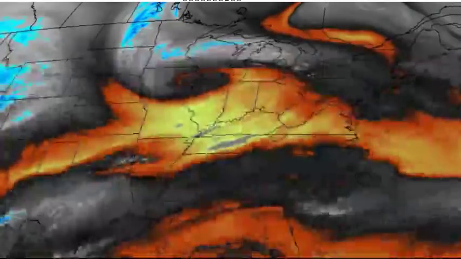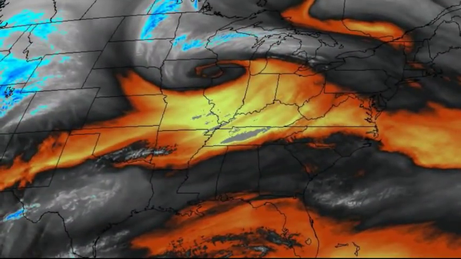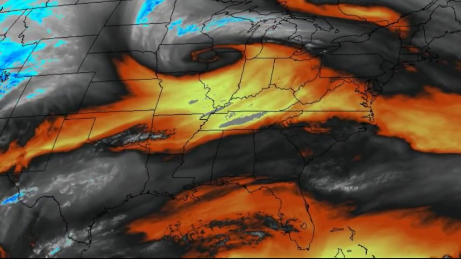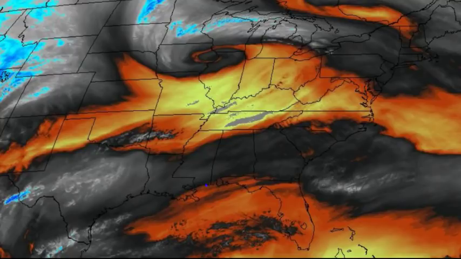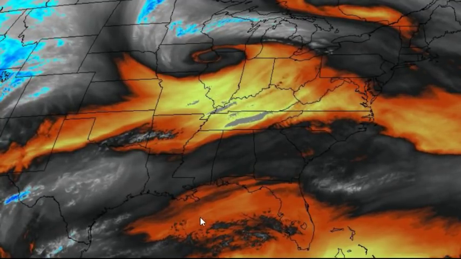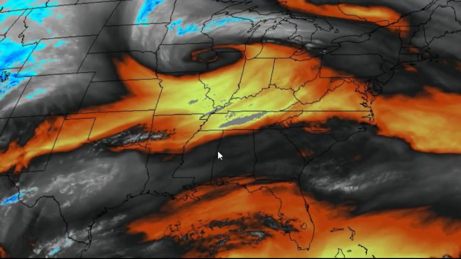And then that leaves us with the water vapor. And you notice that even with that dry air in the lower levels around Louisiana, it doesn't show up very well on the water vapor imagery. And we've mentioned in previous webcasts that the water vapor channel is sensitive to the mid and upper level troposphere. So it doesn't really indicate what's going on in the lower levels very well. It's more what's going on in the mid and upper levels that we see with that satellite there.